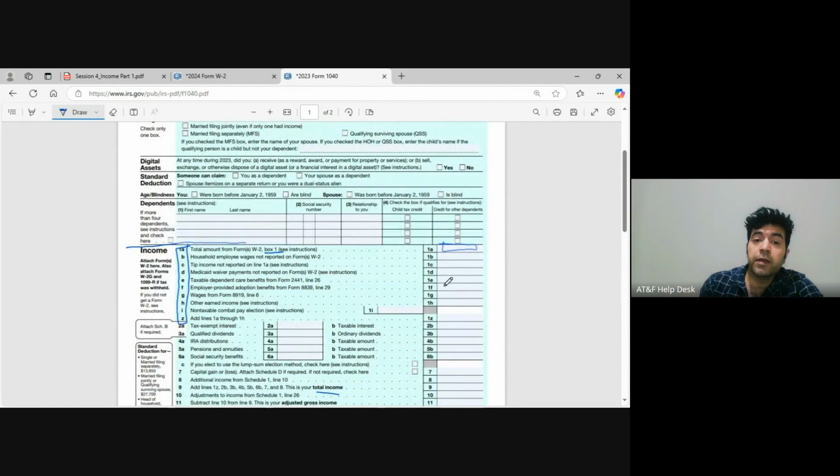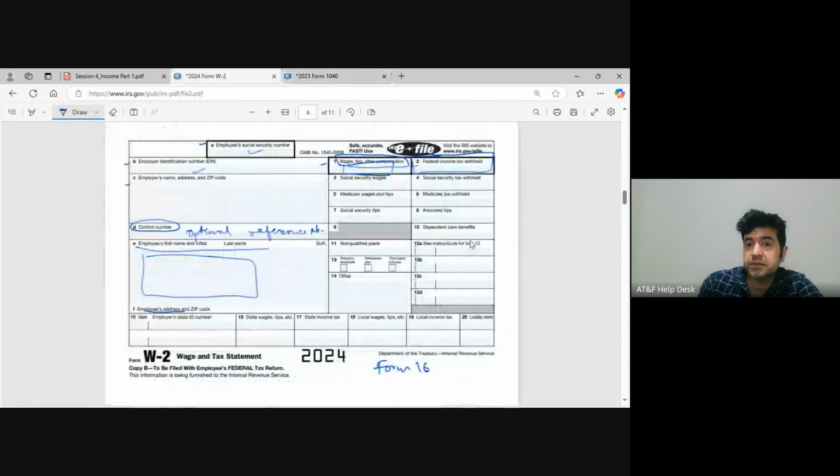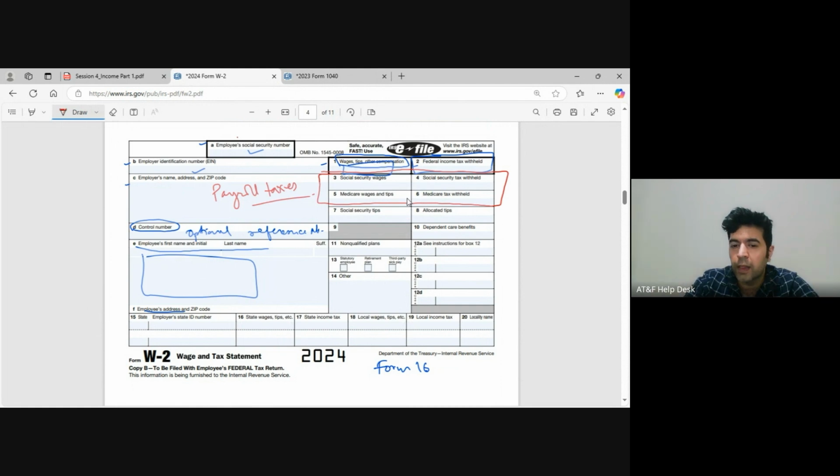So this is one thing for federal income tax withheld. Then we have social security wages, Medicare wages, social security tax withheld, Medicare tax withheld. So these four are completely ignored for income tax purposes. These are the payroll taxes. And you have to ignore this when you are filing. Although you don't have to ignore it, because in the software you have to report it, but again the software will also ignore this. This is not reported anywhere in Form 1040. Okay.